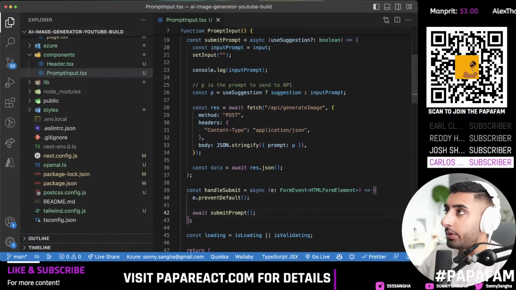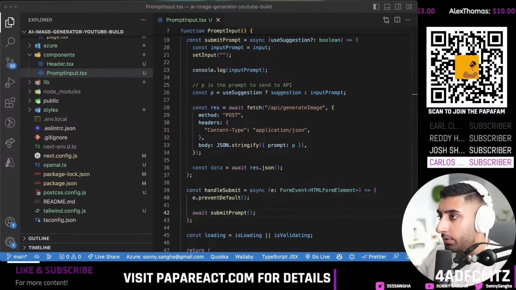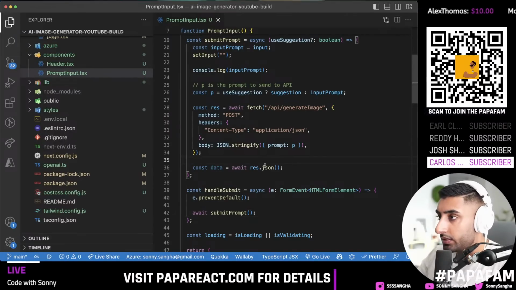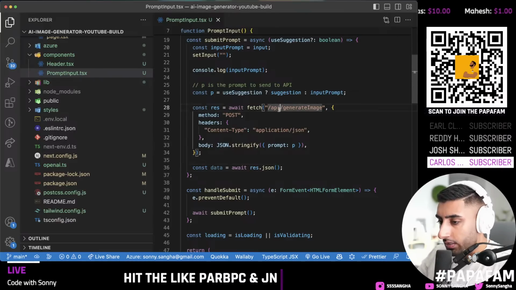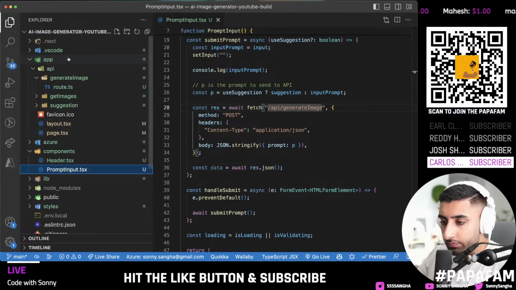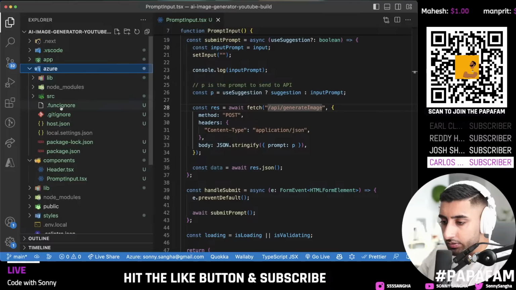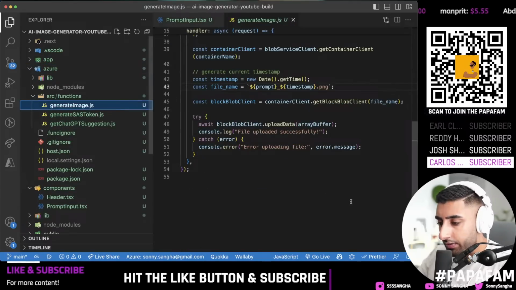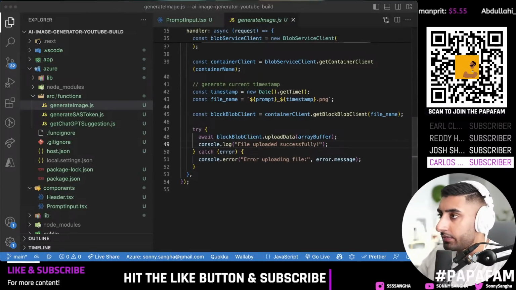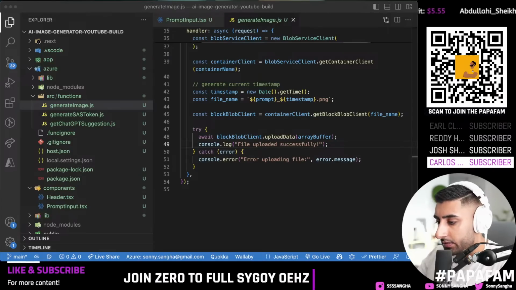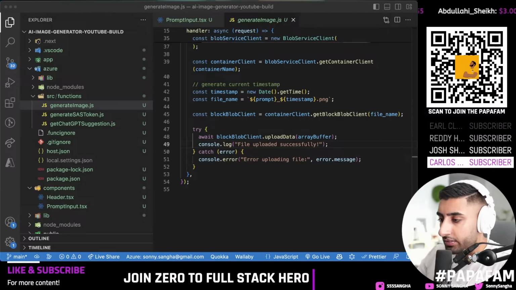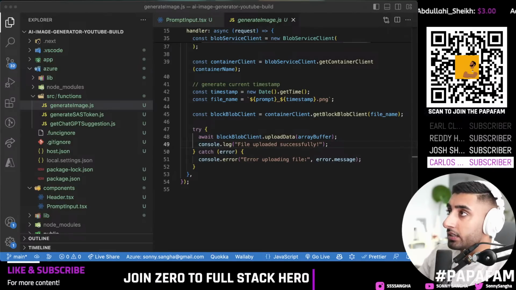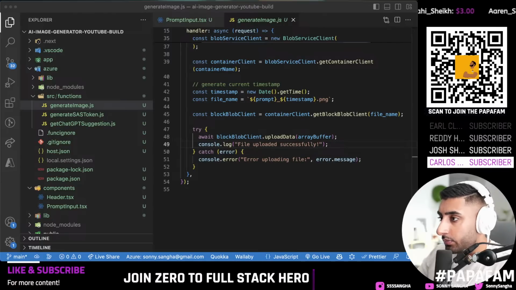And then inside of prompt input, where we get things back, data.res.json, that's also fine. So the error must be in Azure. When we're returning our text from our generate image function, I believe this is where we're making mistakes. Yeah, it is here. We're not returning anything from generate image at the moment in Azure, and that's the reason we're getting an issue.